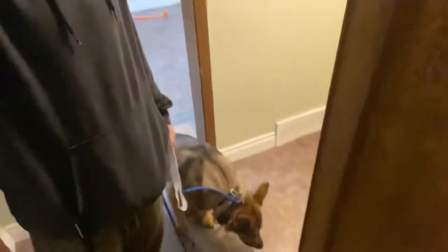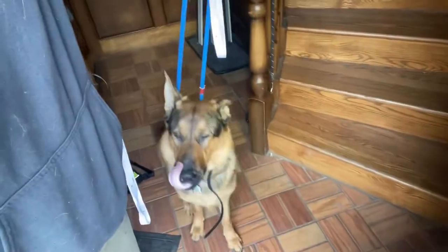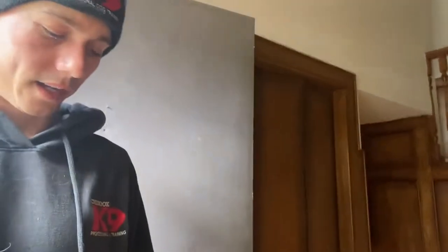There's a little bit of anxious energy here, but he's doing well maintaining this impulse control at these thresholds that we set. Not rushing up the stairs, not pulling us up the stairs. He stopped to sniff a little vest that's around there — we don't want him doing that, we don't want him investigating that stuff. It's not his, so he can just ignore it, and I can deal with it.